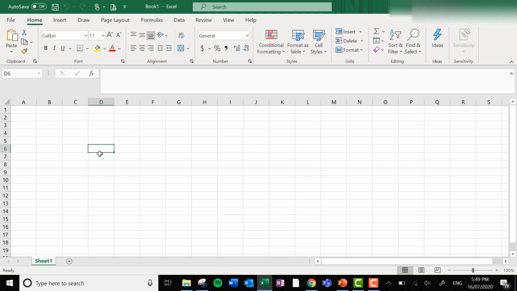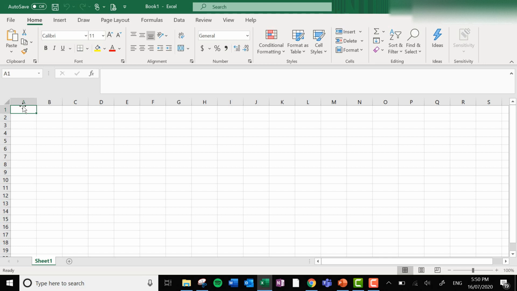It's made up of a bunch of these rectangles. We call them cells, and there's many of them. You might have used them before, but I'll go through the basics now. Now, if we want to take that data and make a graph out of it, I'm going to type exactly what you saw in the table.